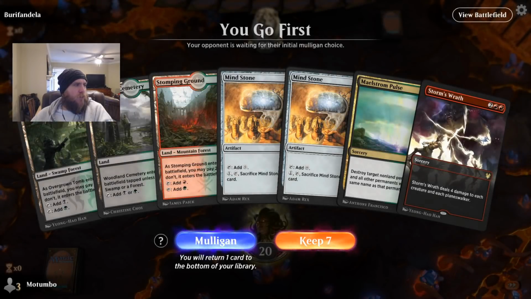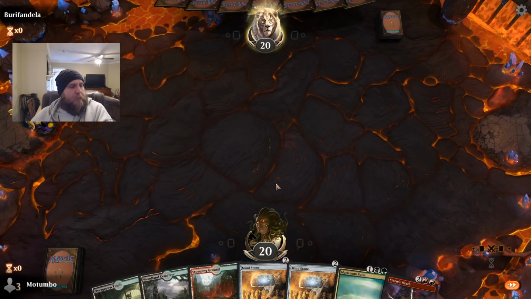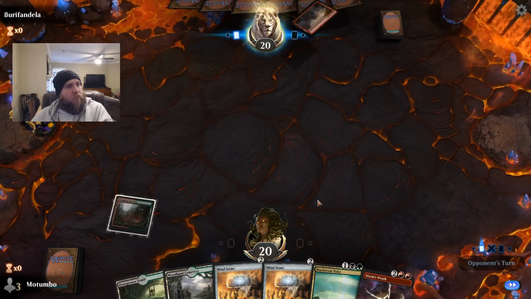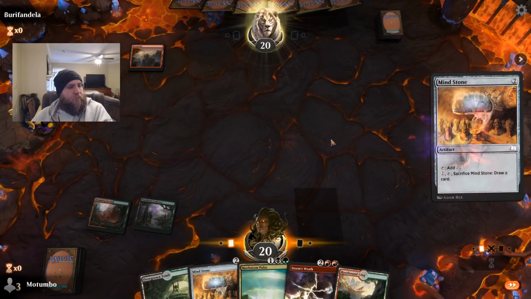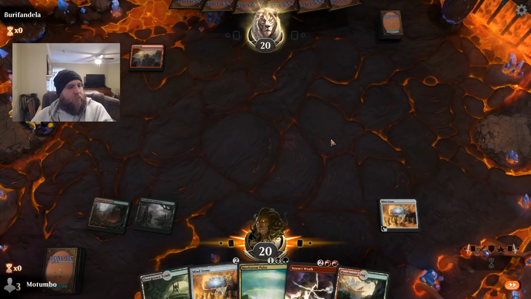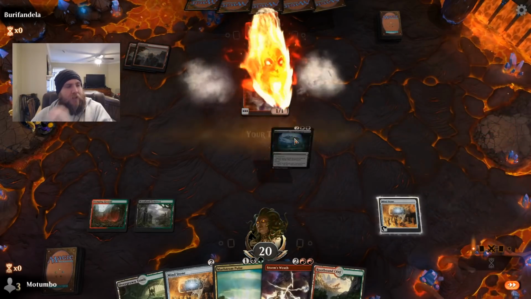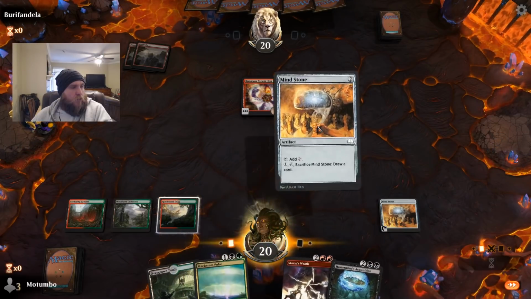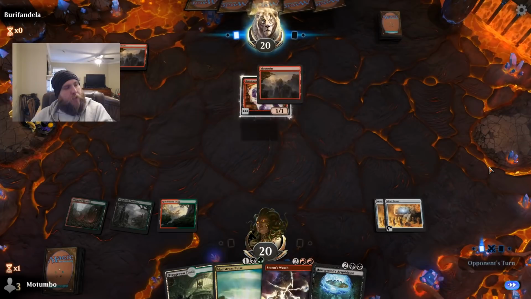So, we're going first. This is a fine hand, honestly. This lets us potentially Wrath into Storm's Wrath, or ramp into Storm's Wrath if we need to. But Stomping Ground. And that's a good thing, though. We can, oh yeah, we can sit back for a minute. And actually, well, can't do that now because we're dumb. Let's just let him do his thing over there.